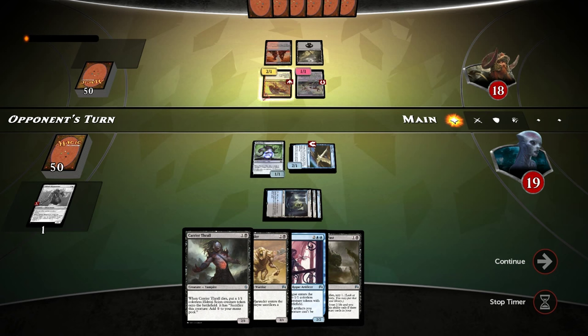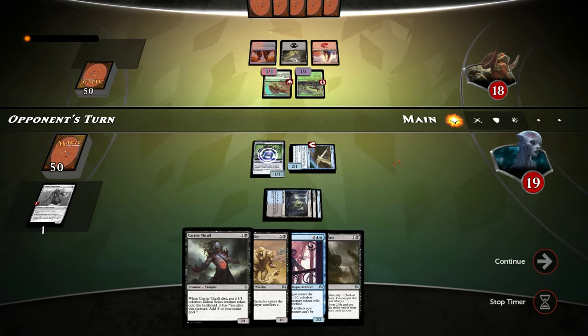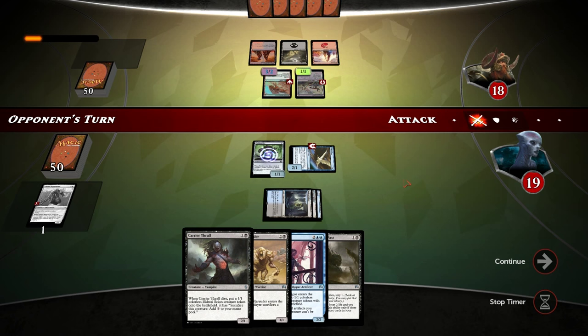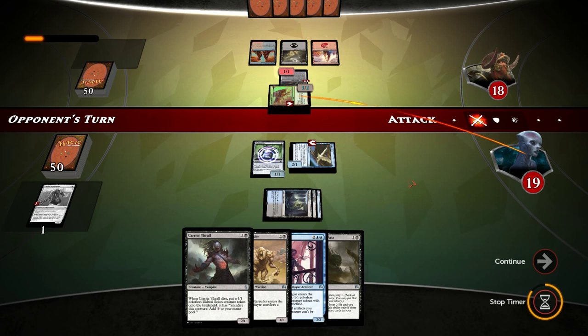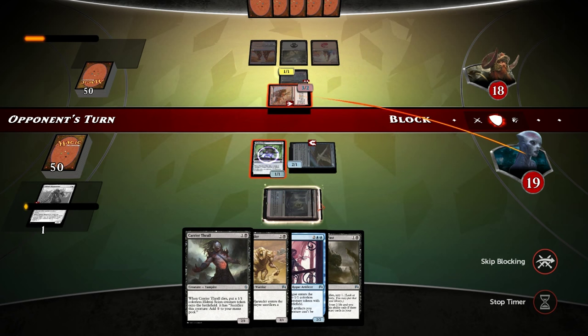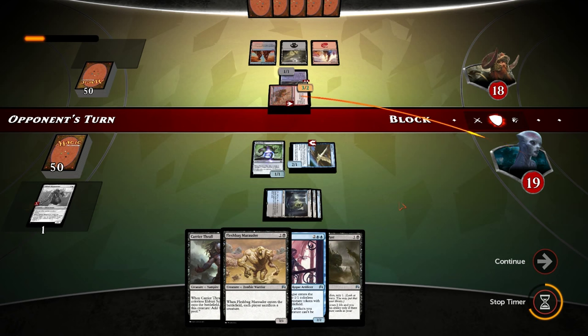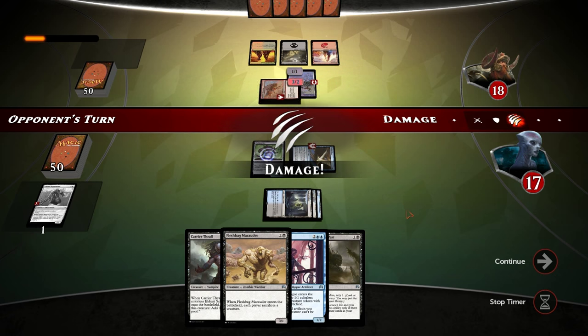So let's see if our opponent has a land for the Slide Runner. He does. So if he attacks with both, we're clearly blocking the Crawler. If he just attacks with the Slide Runner, that's also interesting. But at that point, I think we just trade. So he just attacks with the Slide Runner. Actually, we could just take it here and then play Fleshbag, sacrificing the Myr, which actually sounds better. So opponent just attacks for 3 here.